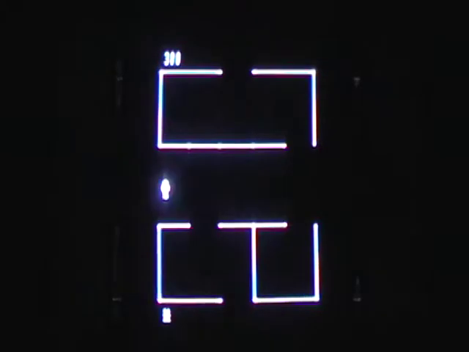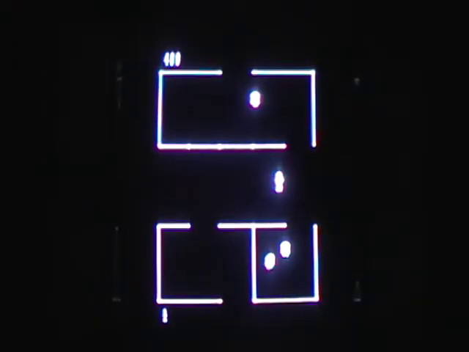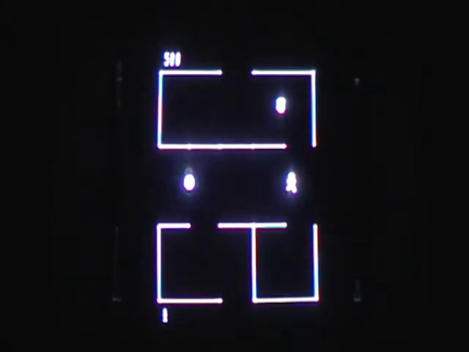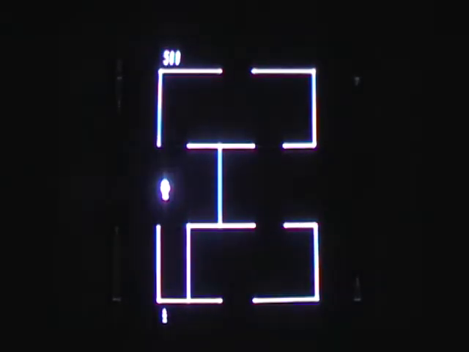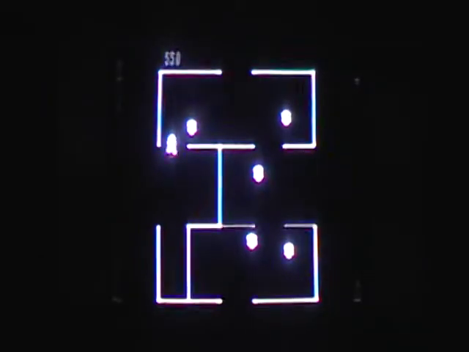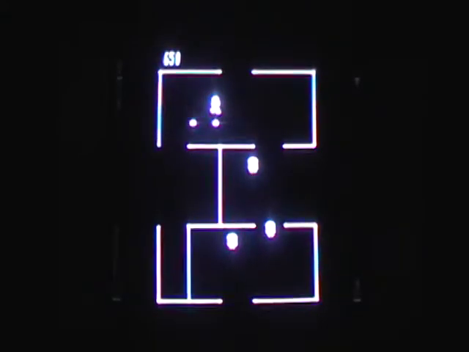Right, let's go. So the basic idea of Berzerk is, I don't think you can actually escape the maze. It's basically to run from one screen to the next and amass as many points as you possibly can. Now you can see there the robots actually fire back, and if you hang around too long to escape the maze, you get Evil Otto, which is an evil smiling ball.